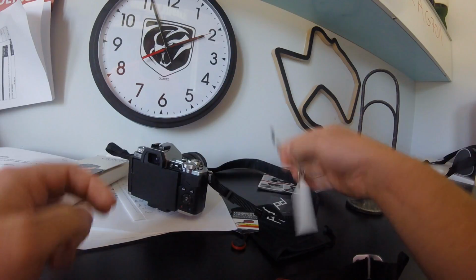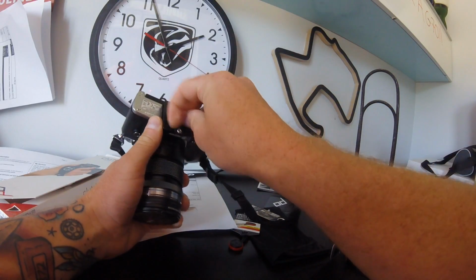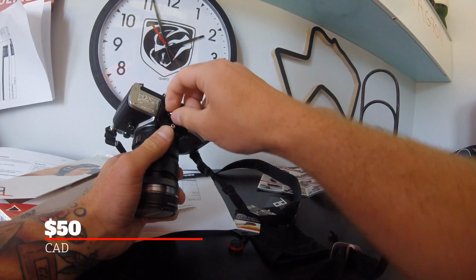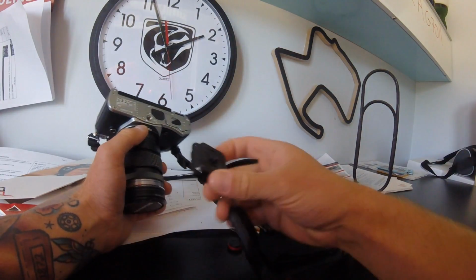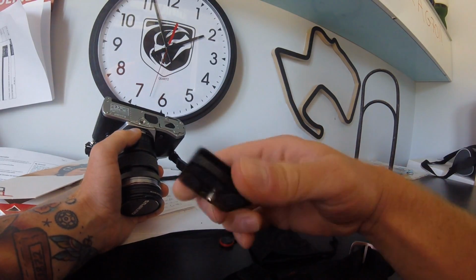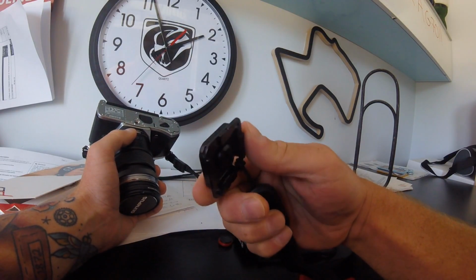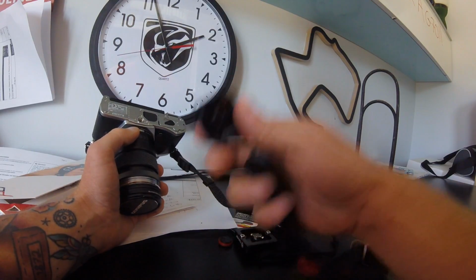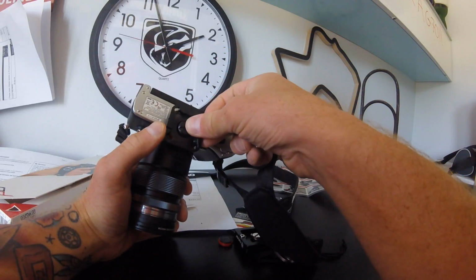Give you this thing here. I've got this plate that's gotta come off. And the first thing that makes this really worth my 50 bucks, right out of the box, aside from everything else, is actually that it seems as if this plate they give you to use it replaces this one. So this is one of those quick release, I believe, Arca-Swiss style adapter plates for the bottom of the camera, meaning that I can have the hand strap and the ability to just snap this into my tripod.